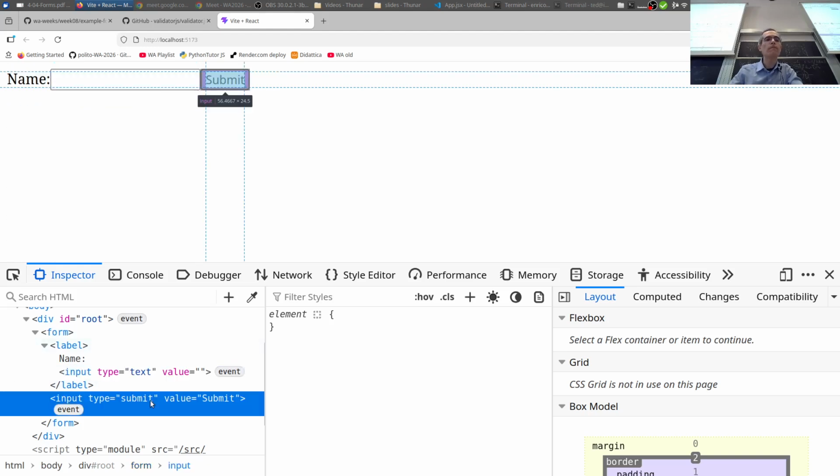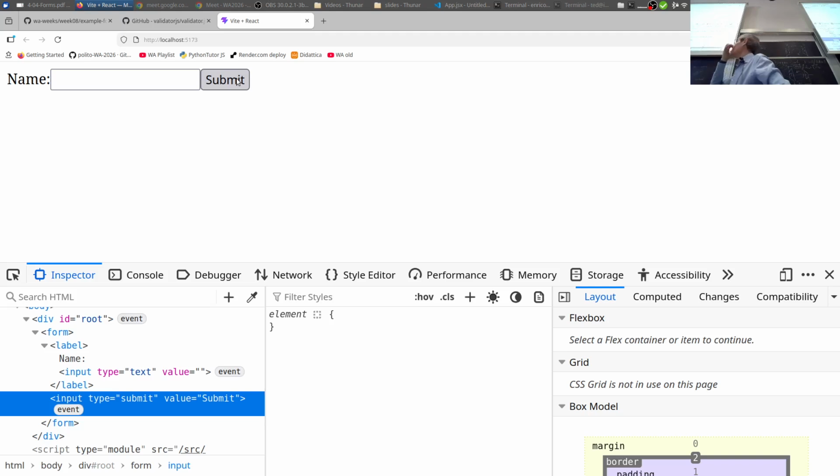Right? Input type submit, value submit, that's a button. Okay? These are basic buttons, not React Bootstrap buttons. We can change it to get React Bootstrap button in a few minutes, but before that, let's make sure we understand how controlled forms work.